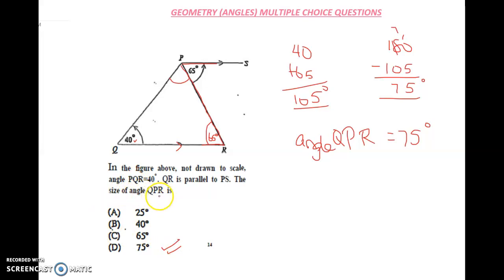I would have mentioned this at some point before, but they didn't really specify or draw which angle, like how I drew in here. Okay, it's this angle here. But really, when they list it like this, QPR, we're really looking at the letter in the middle, P. So it's really that angle there at P, right? Let's just keep that in mind.